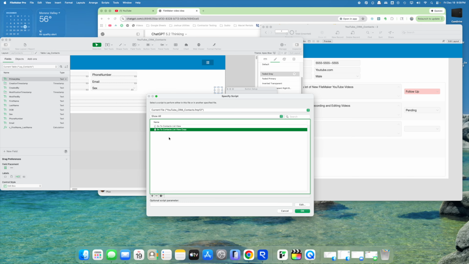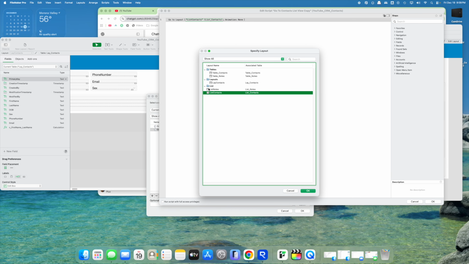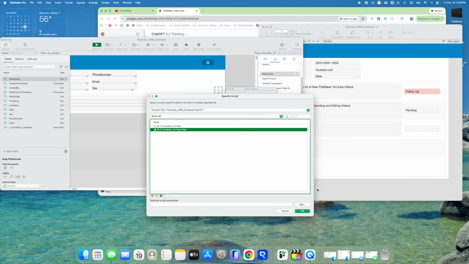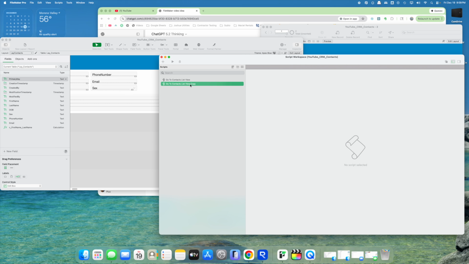Well, all we're going to do is duplicate this script and edit it. Instead of going to list contacts, we're going to go to list notes. Looks like you can't edit the script name in that view. Now we're going to go to notes list.